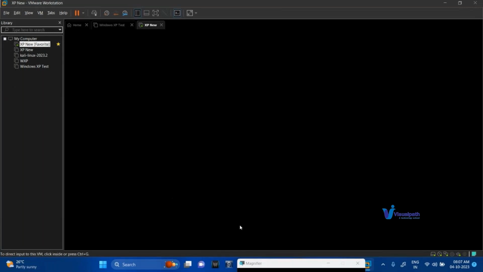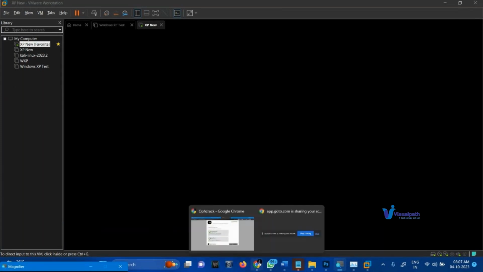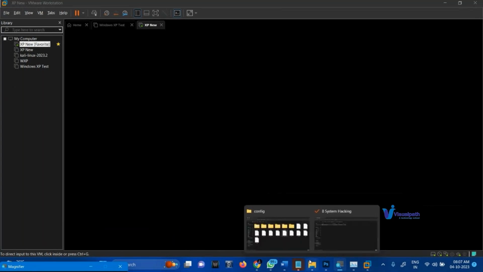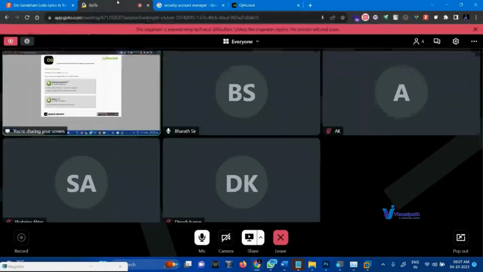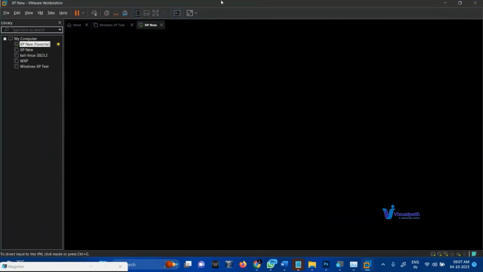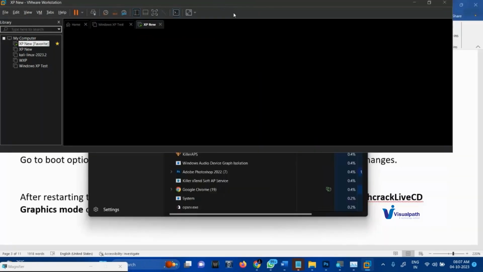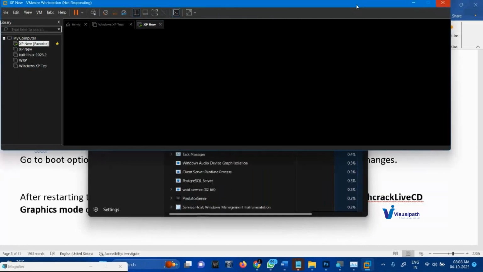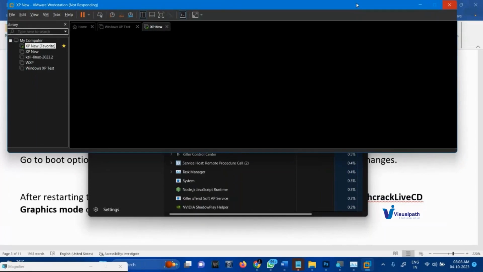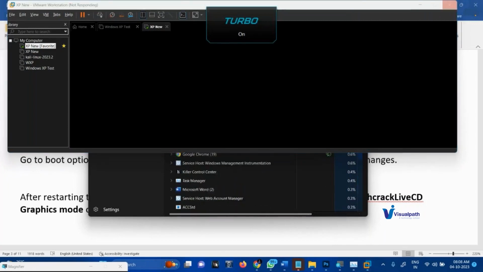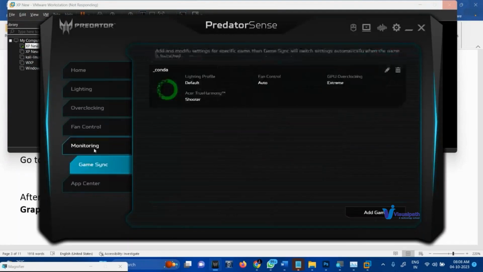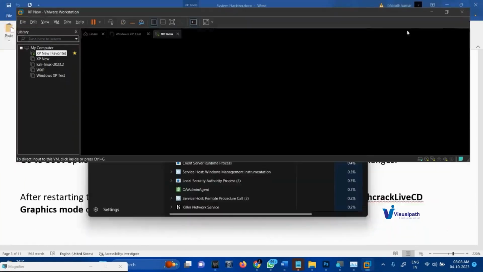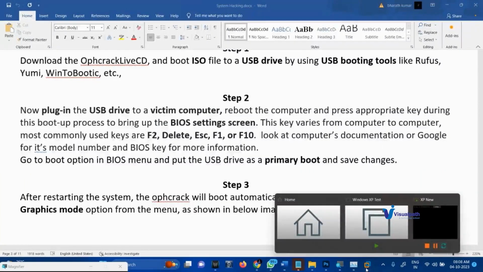The result will be in a few seconds, because my virtual machine is slow right now, but in real time it will be faster. That's not a problem. Yeah, we got it.